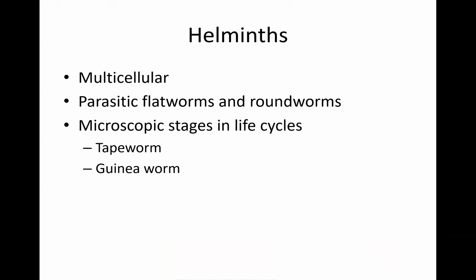Next, we have our helminths, which are our parasitic worms. They are like an animal cell. They're multicellular. We can see that we have parasitic flatworms or roundworms that we'll discuss in more detail. And the reason that they are considered part of microbiology is because they are microscopic in certain stages of their life. So what we'll notice is we're going to talk about what are called an intermediate host or definitive host. And when they are in their larval cells or in their egg-like format, they're considered to be microscopic. So we're going to discuss a tapeworm, hookworms, pinworms, and even guinea worms as well.